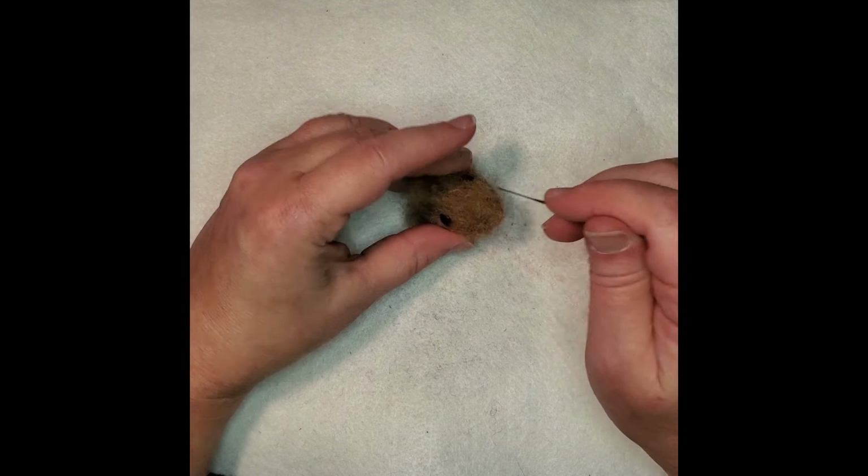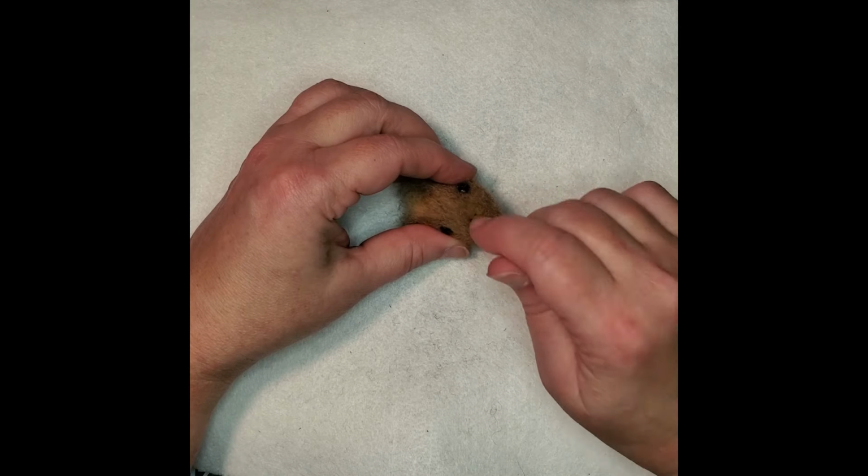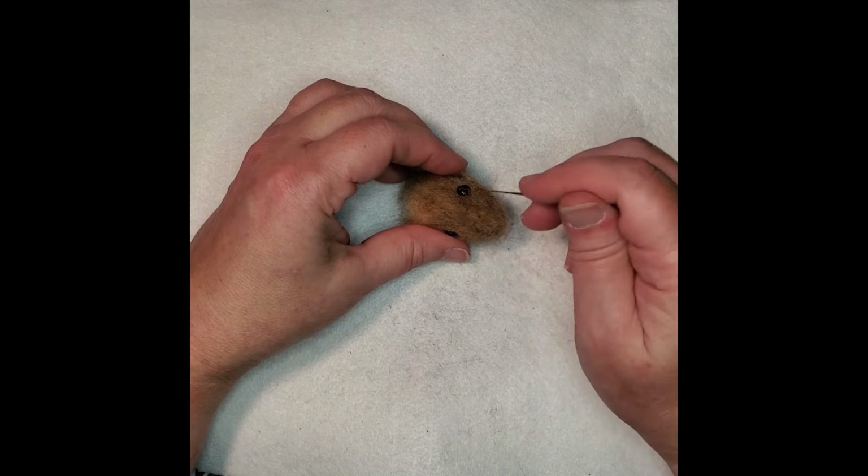My dog is having a nightmare or something because she's making weird noises.